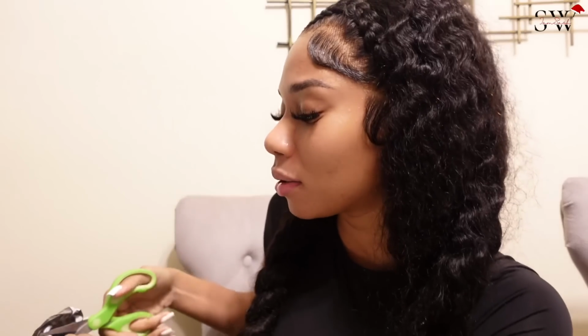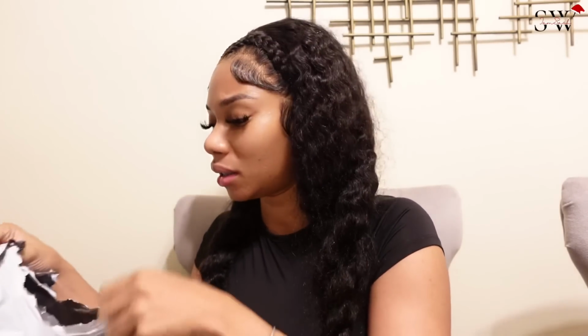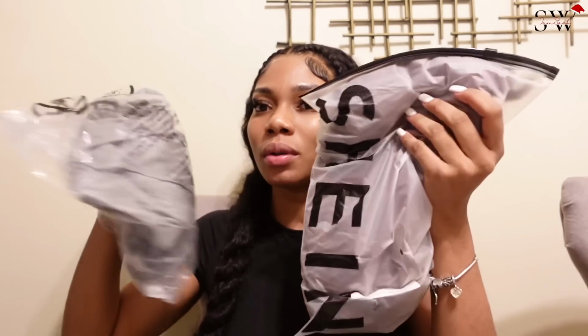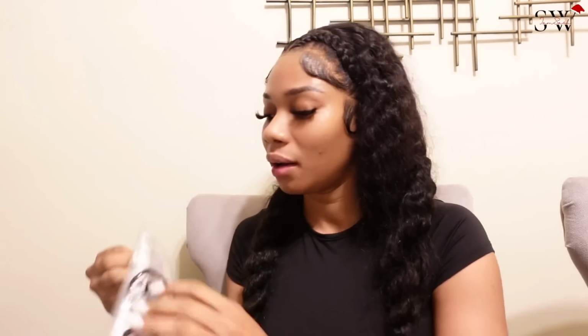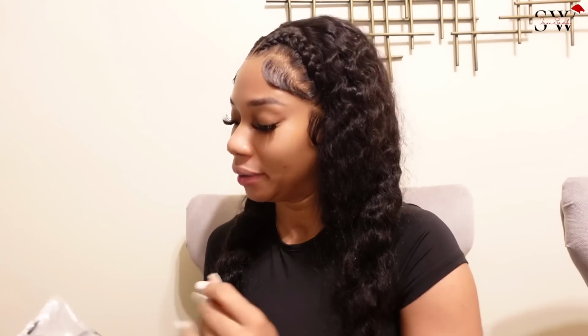So this is the first one. Showing this side because I don't want the information to be shown. And I have a scissors. I really need to order some box cutters from Amazon. I saw them on Amazon for like $9.30, I think. I don't remember. So these are the first. They sent them in a separate package for whatever reason, I don't know. I just took up that one with Shein.